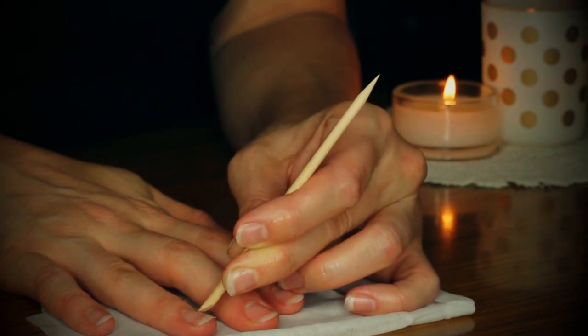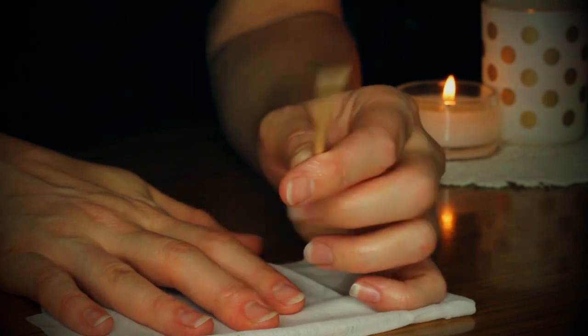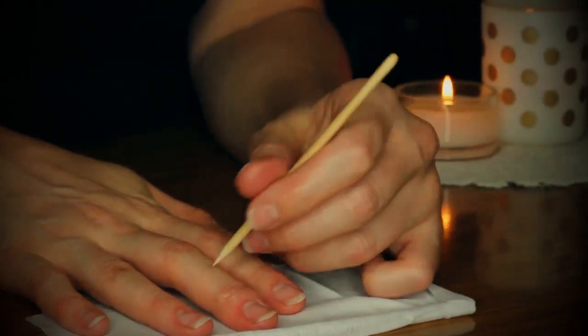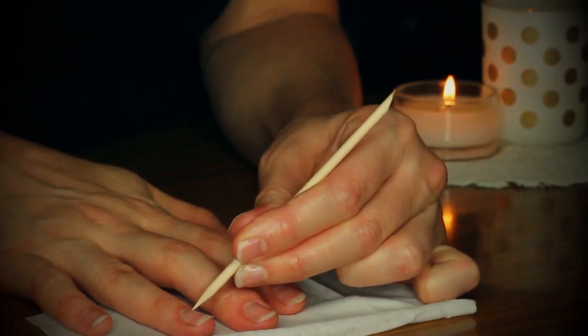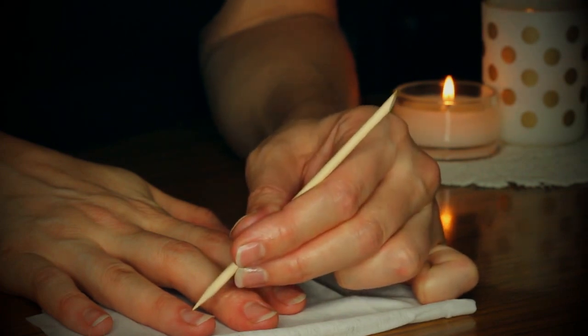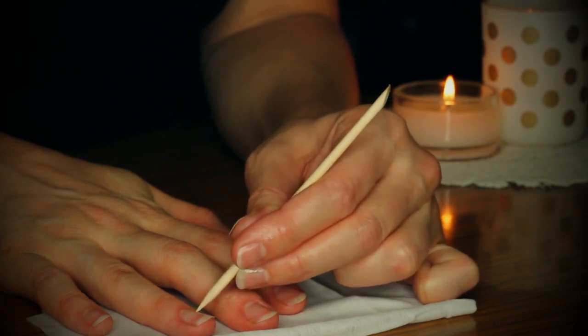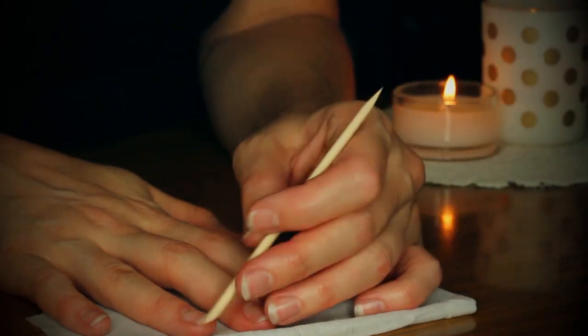It's always much harder to do this with your non-dominant hand. I'm right-handed, so my right fingernails never look quite as good as the left. I'm sure you can relate.